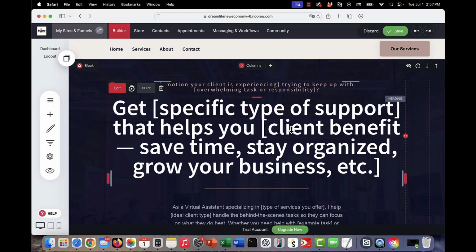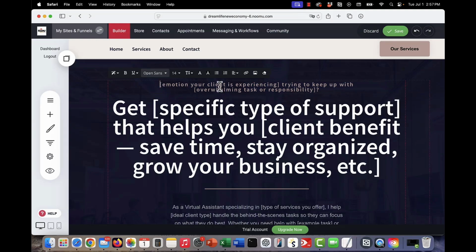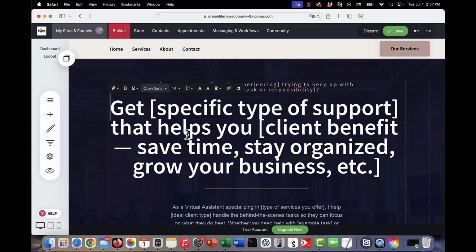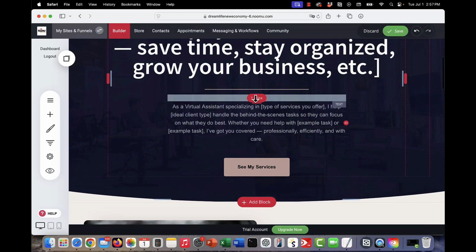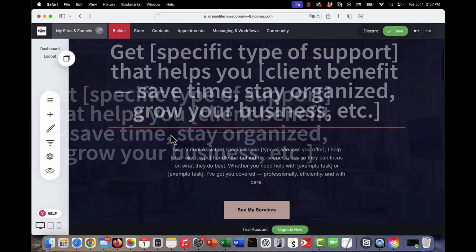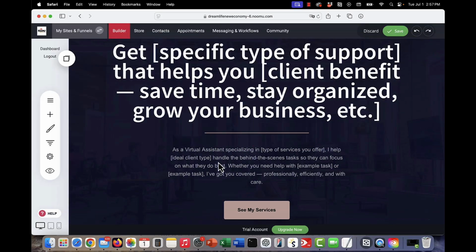It's easy. When you first log into your builder, there will be a quick video that orients you into how to move things around and how to change fonts and stuff. But you can see it's quite simple. You can change text colors, the line height, the font size, the type of font, whether it's bold, and you can move things around easily. You can move them up closer and further away. You can drag and drop things to a different spot.